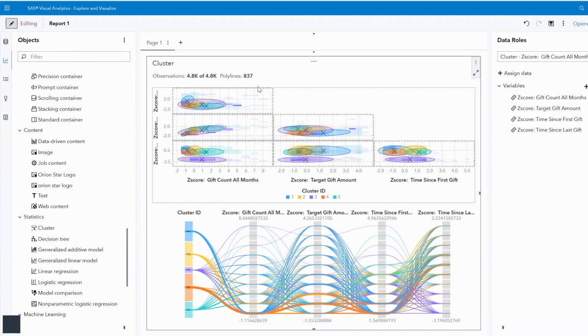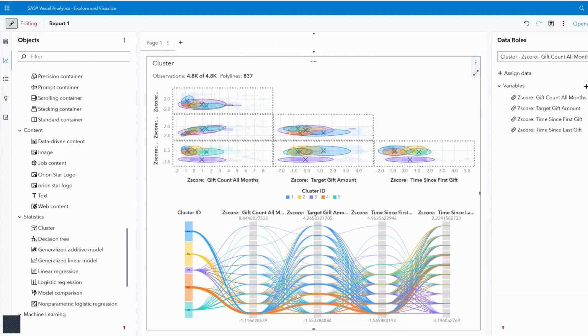By default, SAS Visual Analytics uses the k-means algorithm and automatically creates 5 clusters. So that's what we see here. This is the cluster matrix plot. It's showing cluster centers by variable used in the analysis. In cluster analysis, it's always nice to have cluster centers as distinct as possible, but some clusters seem to slightly overlap with each other.